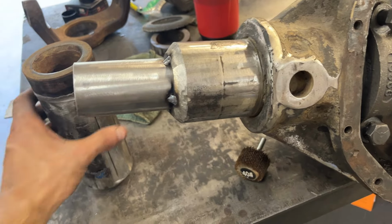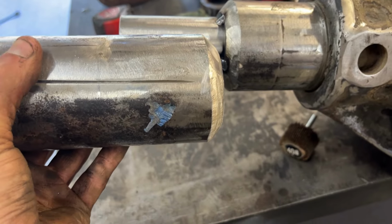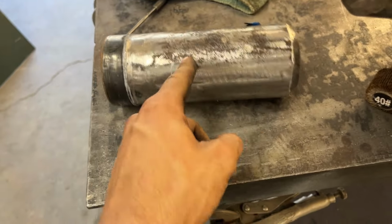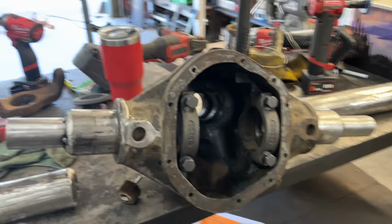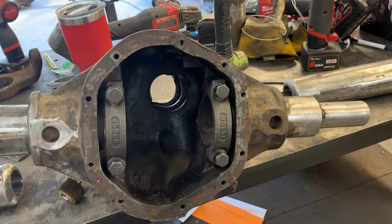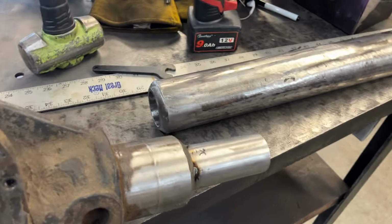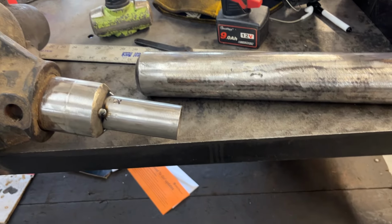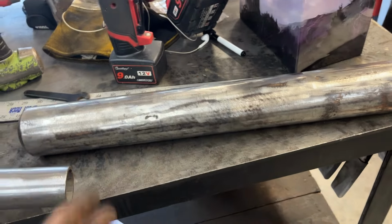And again, I'm not really worried about distance. If this sticks out an extra 1/8 of an inch or so, this tube is going to get cut down. This is going to be built to the exact same dimensions as a wide track CJ Dana 30 front axle. It's just going to be a high pinion, and it's just going to have way bigger tubes and be a true Dana 44. So I'm getting ready to press the tubes back on.